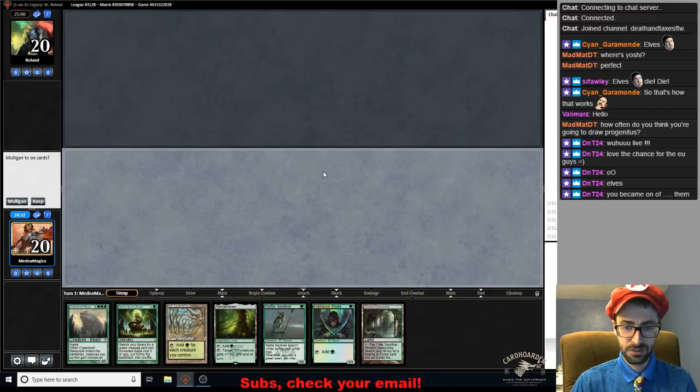Alright, so what does my hand do? My hand goes Llanowar Elves into Pendelhaven, 3 mana on turn 2, Green Sun Zenith for Elvish Visionary. Get a redraw. I guess I'm in for that. This hand isn't all that impressive.